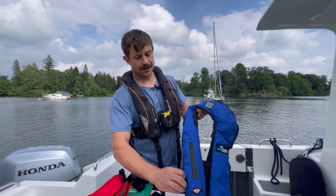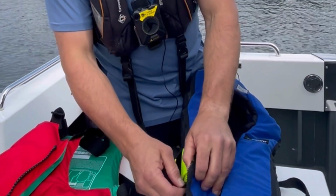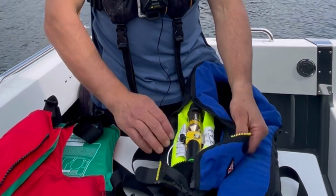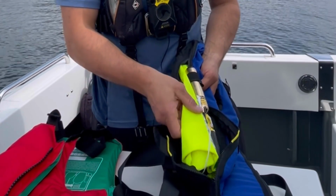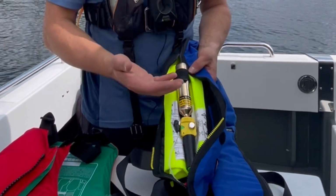So to do that, on the sides there's generally a zip that opens, and we can open the zip, and this yellow part here is what we call the bladder. So it's important we check this regularly to check that it's still in good condition, it hasn't deteriorated, it doesn't have any holes in it. If it has any holes, then it's obviously not going to fill with air.